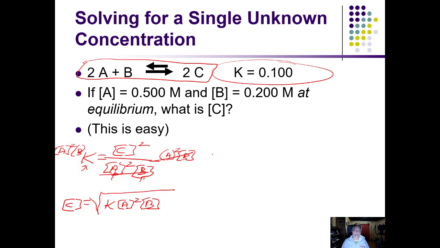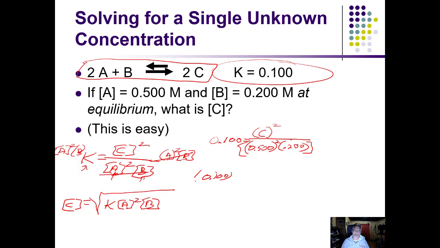Okay, so we'll go ahead and work the whole problem to make sure that you actually get it. Our K value is 0.100, and our C squared is what we're looking for. Down here we've got A squared, which is 0.500, and we'll square that term, and this is going to be 0.200 to the first power. If we're going to throw that in the calculator, we need to make sure we treat this as a product. All right, so I'll multiply both sides by that.